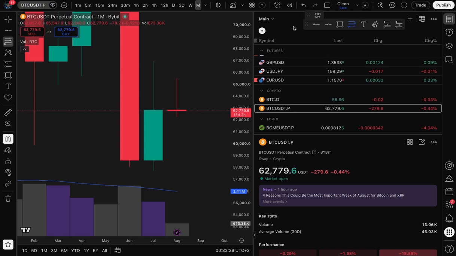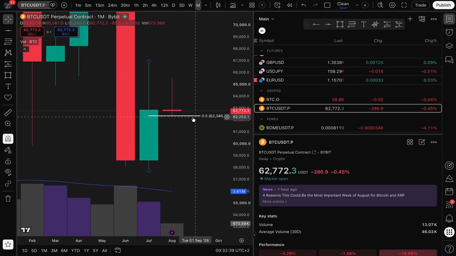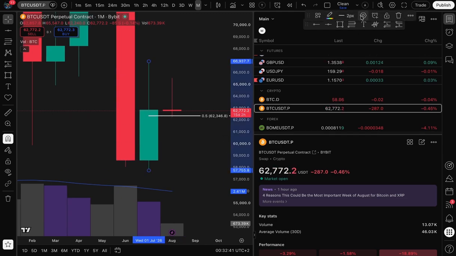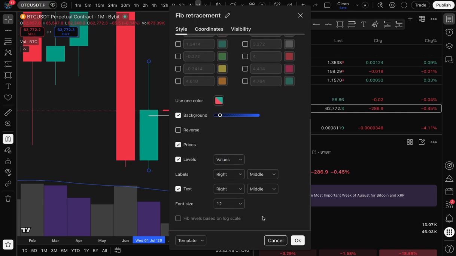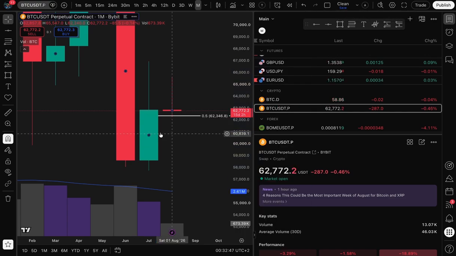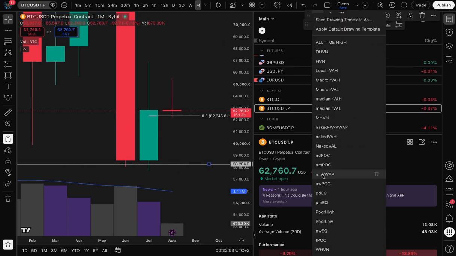Then we choose the fib retracement tool and also choose the magnet tool, and then place the magnet on the bottom of the candle and the top of the candle. Then you get this equilibrium if you use the fib on equilibrium, and I also like to use prices to get the most accurate level. And then I just put a line, and I have made pretty much a template on these levels.